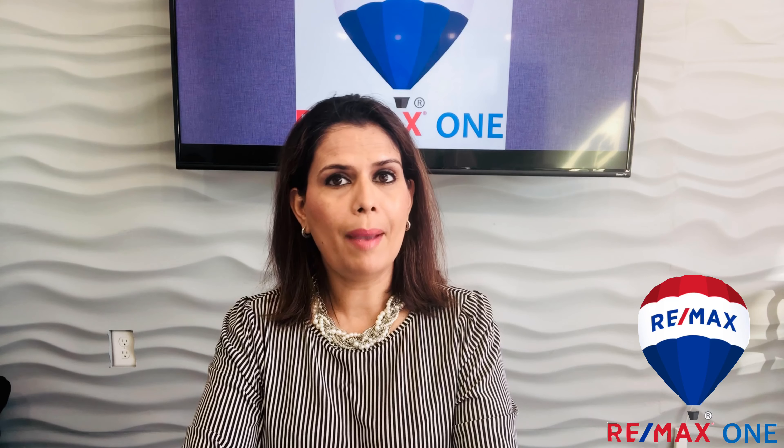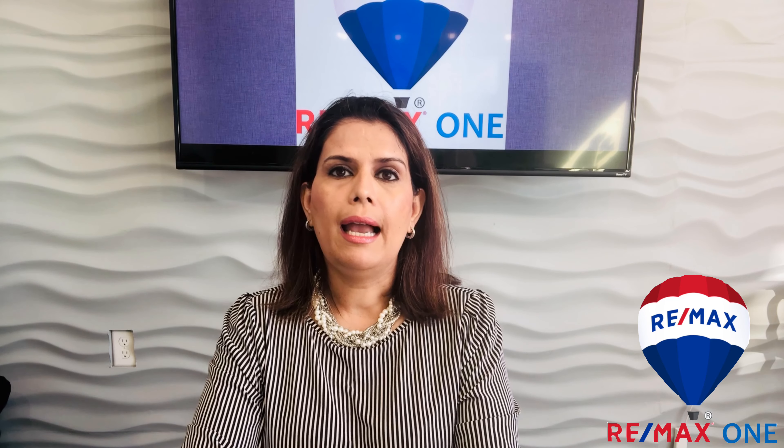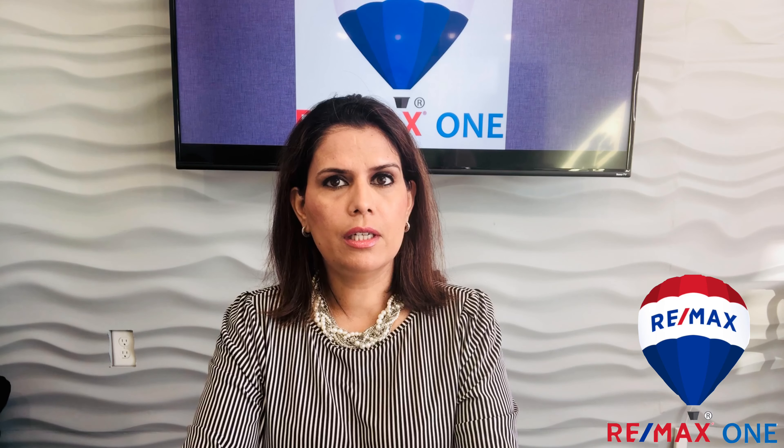The last type of distressed property is bank-owned. Several properties do not get sold at auctions when they do not meet the minimum reserve that the lender requires. In that event, the bank may actually end up owning the property and it becomes an REO — real estate owned. At this time, the bank can decide to make some basic repairs if needed and relist the property through a real estate broker. This kind of transaction is the least risky of them all because it usually comes with a clear title, free of any liens, and you have the opportunity to walk through and assess your expenses. Bank-owned homes are usually priced very close to market value, but banks are more willing to negotiate than the typical homeowner because the property is a liability that the bank still wants to get rid of.